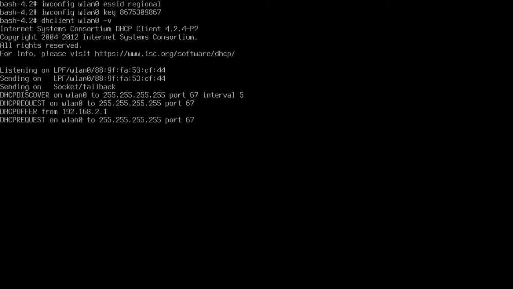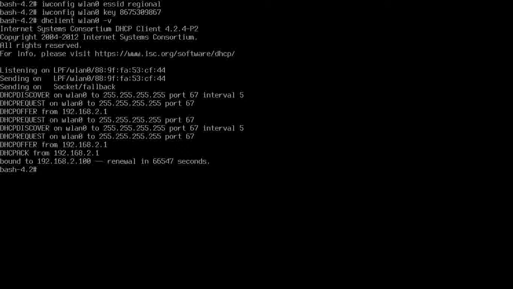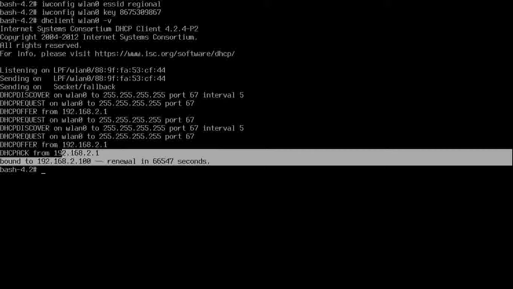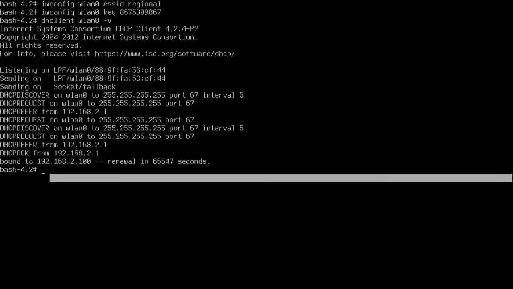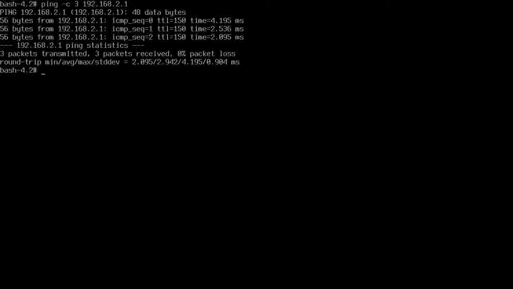I'm watching my router blink. Give me some good news, man. There we go. Okay, so you should get some type of output like this. Okay, bound to. Okay, clear. Now let's ping it and see if we make it or not. You could ping Google, but I'm not going to ping Google because I don't have any connectivity on it. I'm going to ping my router's IP. My router's IP is not 100, but it's 2.1. Ping three times, and that's what you should get back. You should get three received.